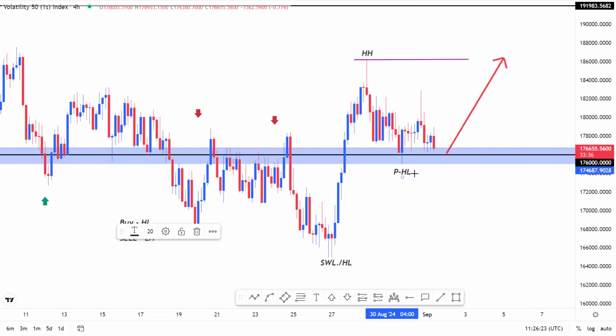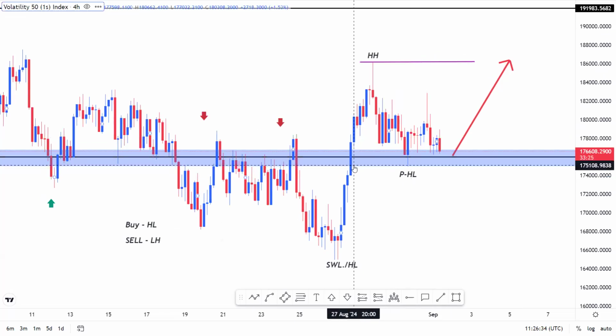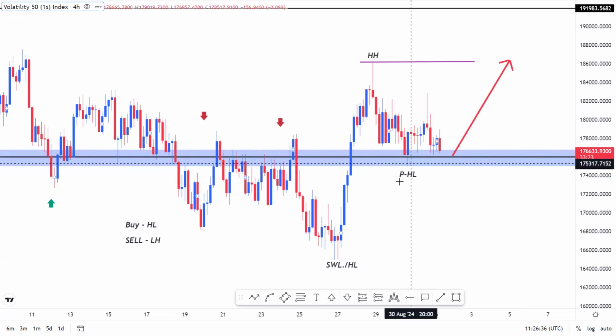Clearly, from the 4-hourly time frame, should I be looking to get in on longs from this time frame? I've clearly had myself a nice bullish engulfing candlestick, a nice bullish momentum candlestick that formed off the daily time frame identified area of interest, formed off the 176,000 psychological number.